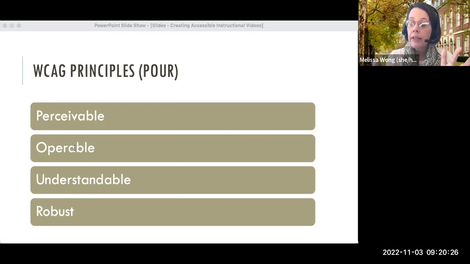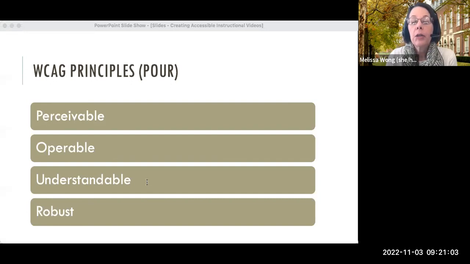It also must be operable. So the interface, like your video player, any components on your web page must be operable. So patrons need to be able to interact with websites and media by clicking links, filling in forms, selecting buttons and other interactive features, including with the use of a keyboard only or an alternative input device. In terms of videos, people should also be able to control the video speed and the ability to play back material. So essentially, we want people to be able to pause our videos and rewind them if they'd like to review some of that content.